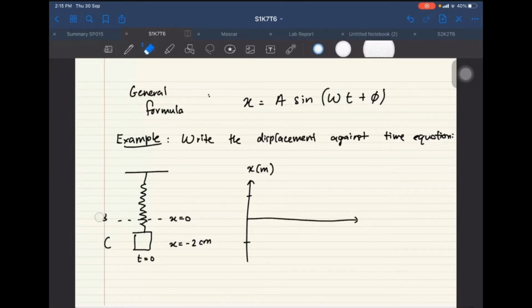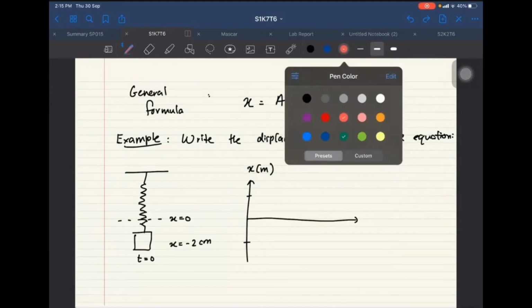Let's say if I want to plot inside my graph over here, should I plot it over there, or over there? A, B, C. Mana satu? C. Okay. Sebab dia start daripada bawah. So you're gonna start from down here. So saya tukar colour sikit.